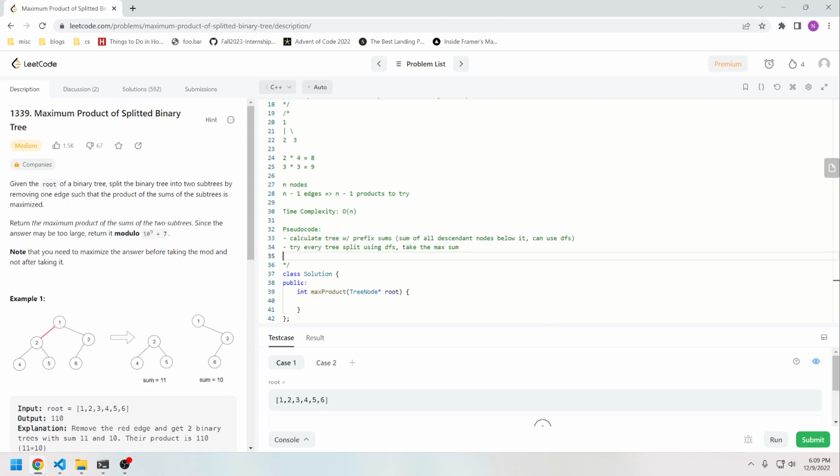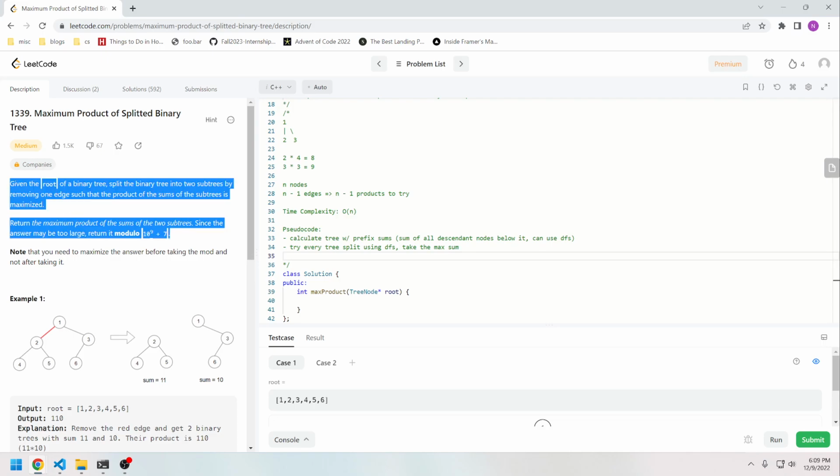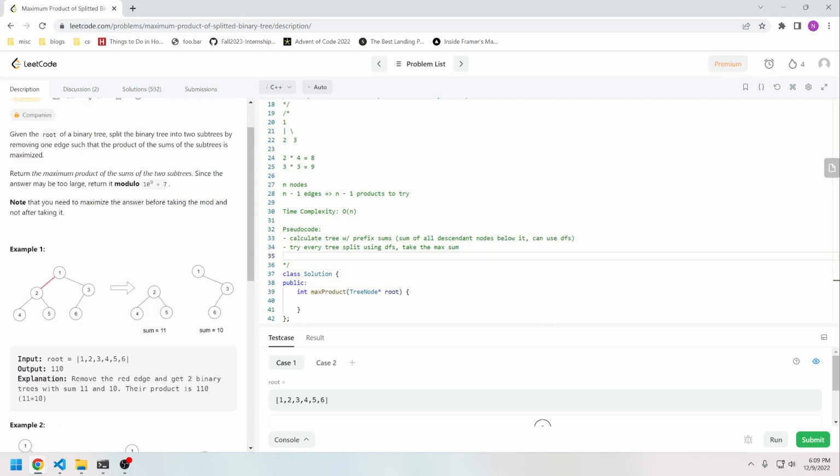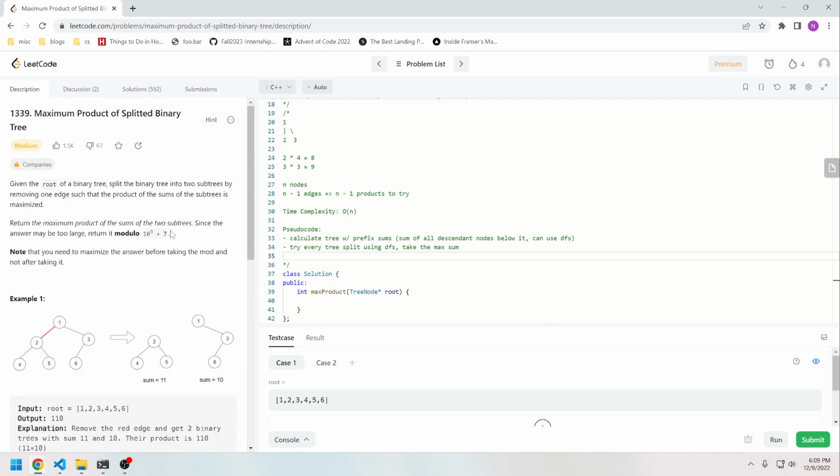Now the issue is, how do we do this in C++? Because the product's way too big, right? It says I have to return it modulo 10 to the 9th plus 7. I might have to use a long integer or something that can handle very, very large numbers.